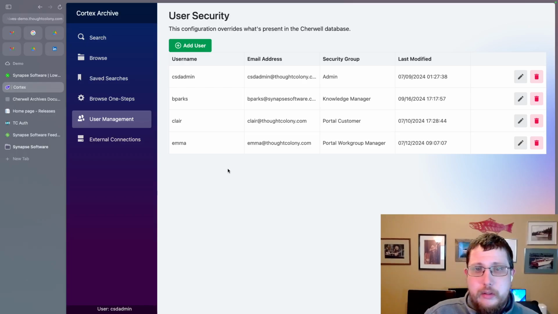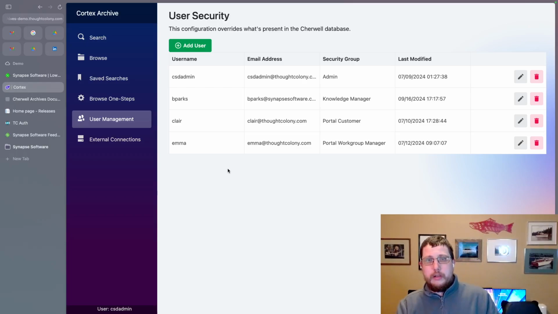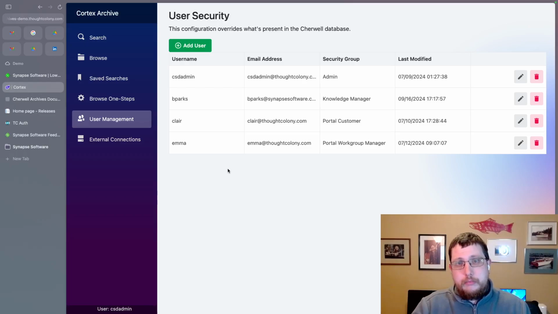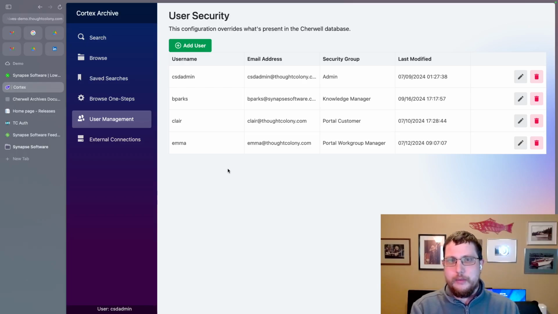We continue to add features. We continue to work around edge cases. Every database that we encounter, people have done something new, and honestly that's the most exciting part of the job, seeing what new and different configuration is in the next database that we're using. So we'd love to see Cortex running on your database.